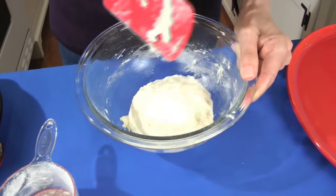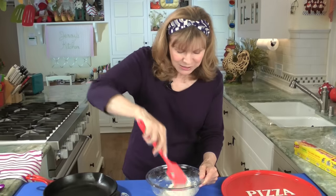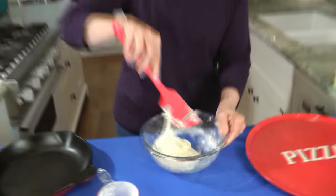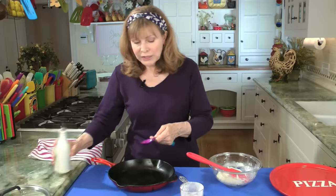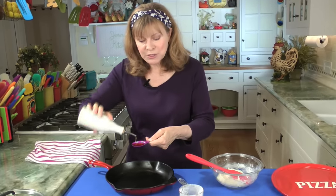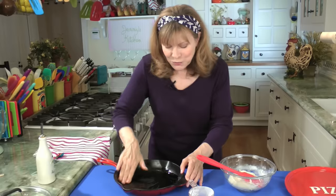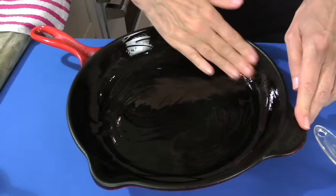There's the work right there. Maybe just a touch more flour to make it a little bit more solid so we can spread it — not even a tablespoon of flour and now we're ready to put it into the pan. We're going to use a cast iron pan, a standard 11-inch cast iron pan. We're going to grease it — the greasing is important because this is what's going to give that crispy crust. So I'm using a tablespoon of olive oil to grease the pan; you need at least that much, some people use even more. Spread it around with your fingers, around the pan and also up the sides because this pizza is going to go up the sides.